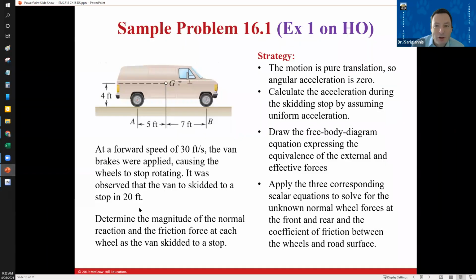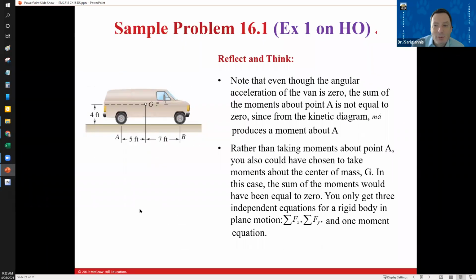Let's go to the PowerPoint here. There's some notes. Yeah. We already talked about angular acceleration in some of the moments. Again, we could have taken our moment point. We could have taken A, B, or G. It doesn't matter. It just affects the equations we write. In fact, if you have time, retry this problem using a different moment point. And this is the same thing, center of mass, G. You'd only get the independent equations, right? You'd have some of the moments equal 0 about G.